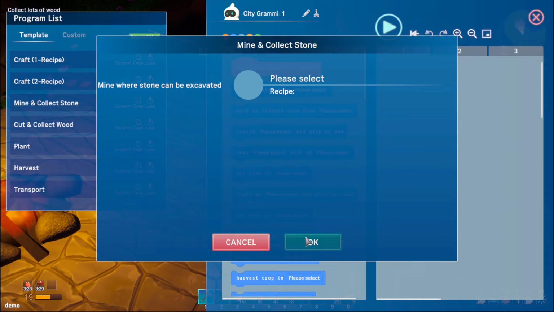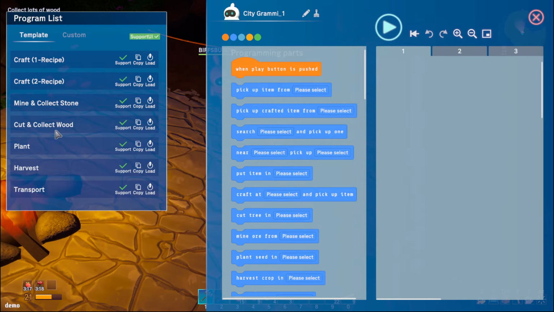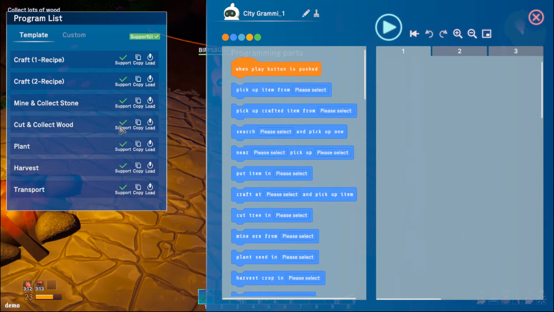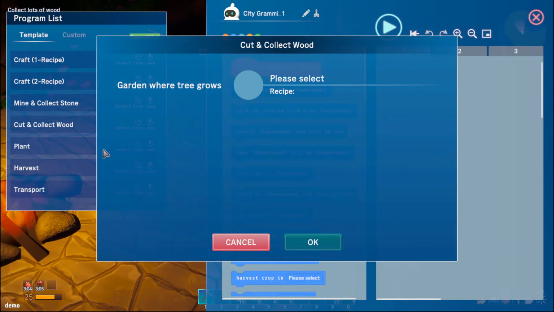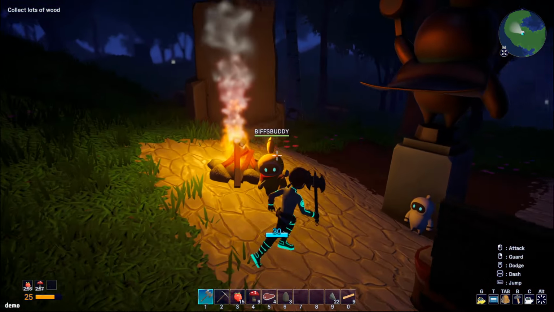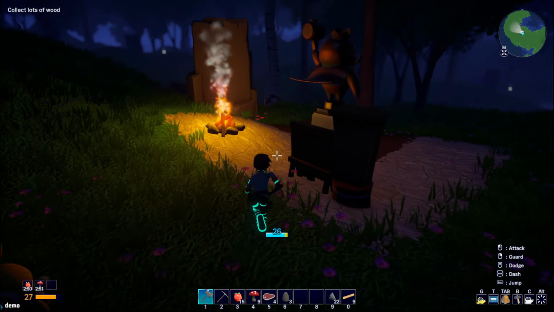Let's load that. Please select recipe. I don't know what. Okay. Does that not work? What if we go wood? Unless we have to expand our lot, like our area, our city. If we expand our city, then maybe he can go around and get the resources in the area.